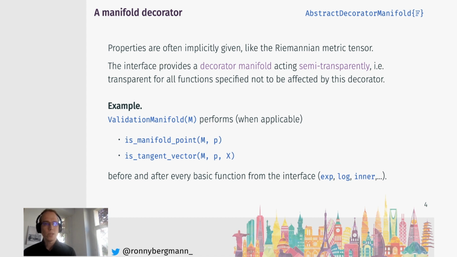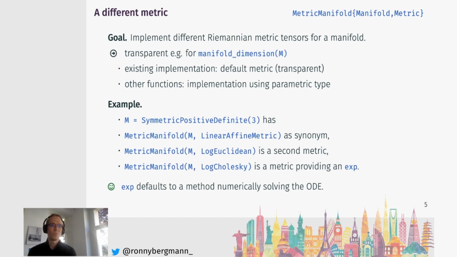I want to show 3 further decorators in the following. The first one I already mentioned is the different metric. So we want to do a metric manifold that has both a manifold now as a set of points with these charts in mind, though we don't want to store the charts, and the metric that induces how to measure angles. For the first one, you don't have to think about this.